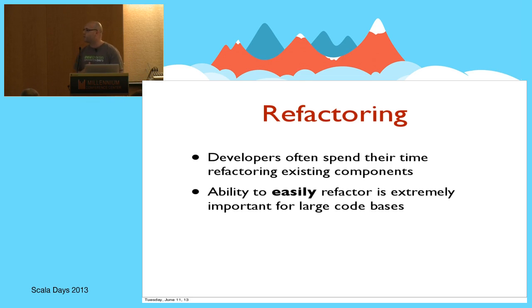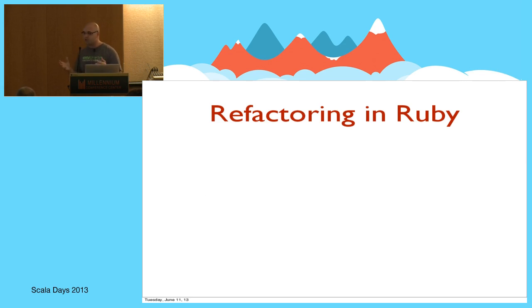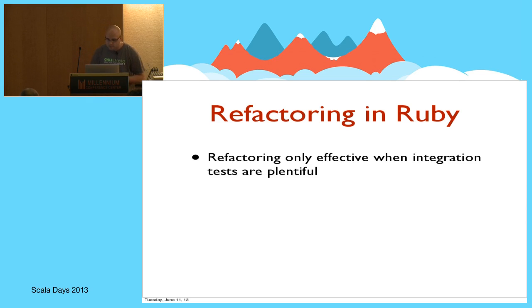And I think it's very important to be able to do this very quickly and easily, especially for larger code bases, so that you just don't incur technical debt, right? And in my experience with Ruby, a lot of times the larger Ruby code bases are hard to refactor, and so you get a lot of technical debt. Especially if you've brought in certain gems and you've monkey patched those gems, or they've monkey patched you, and so it's really hard to refactor them.